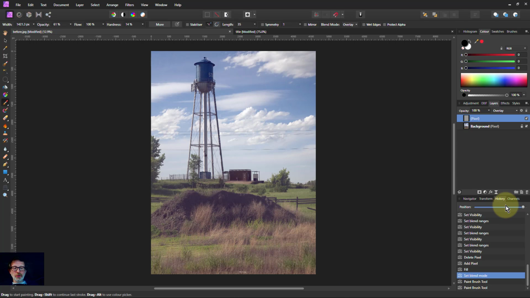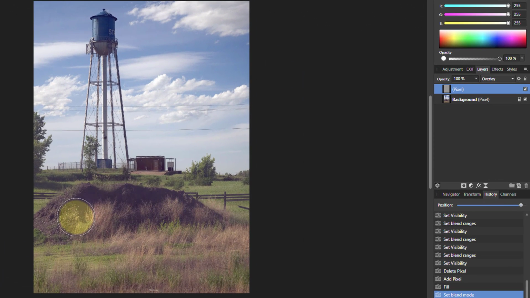So let's take those off, and what we'll do now is a little bit extra stuff with this. This bit in the middle here is kind of interesting, because what if I'd like to lighten those grasses but not lighten the background there? For example, if I get the white brush and go over the grasses, that's going to lighten those grasses, but you can see the background getting lightened as well.